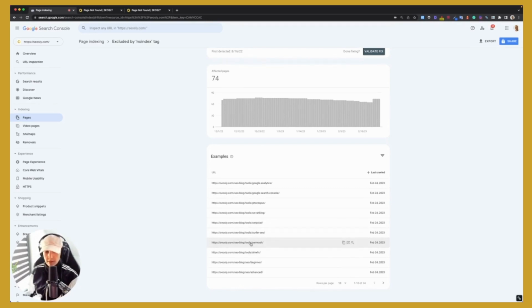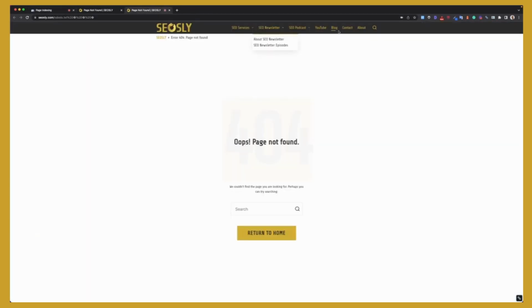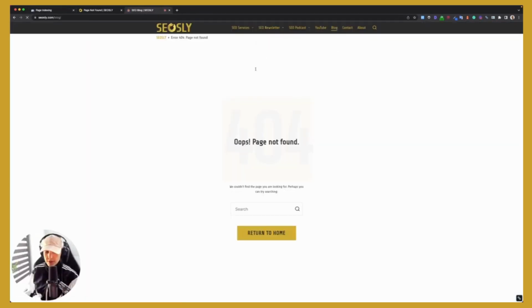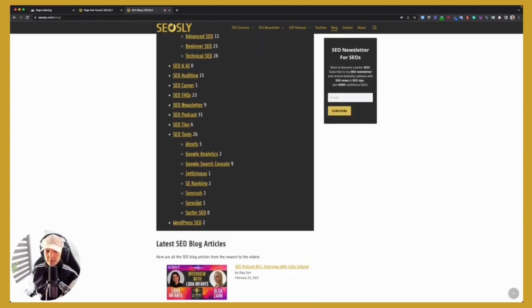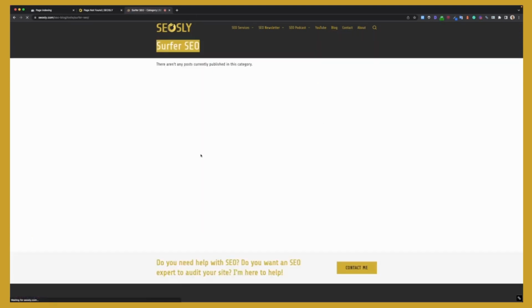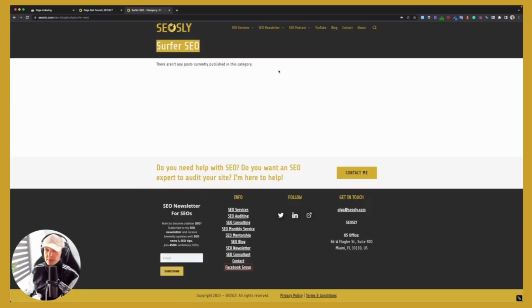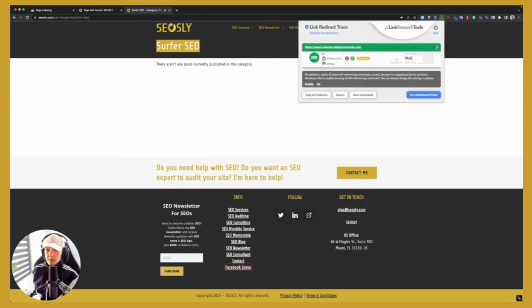I'm not sure, but I have this setting in Rank Math which says that if the category is empty, then add a noindex tag, because I don't want to have an empty category indexed by Google, because I am generally working on restructuring my site, adding new categories. And yeah, some of the categories, like this Surfer SEO one, I will be creating some content around Surfer SEO, is empty right now, so it has a noindex tag, as you can see here.